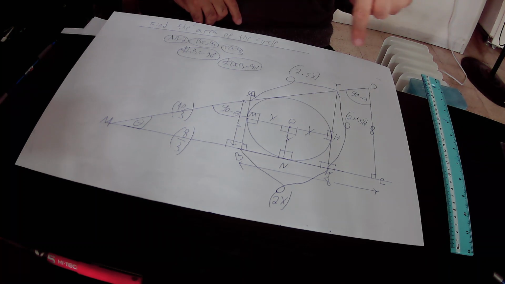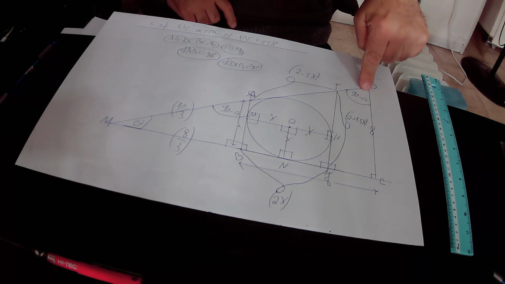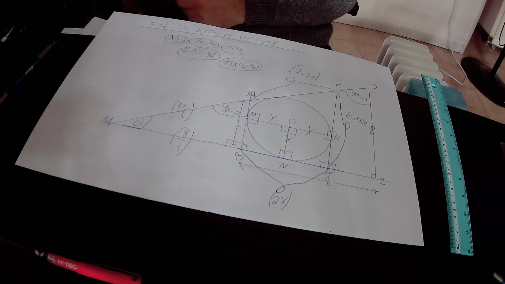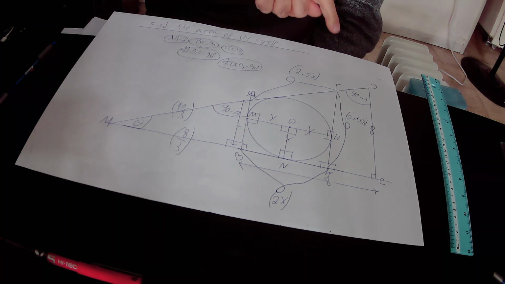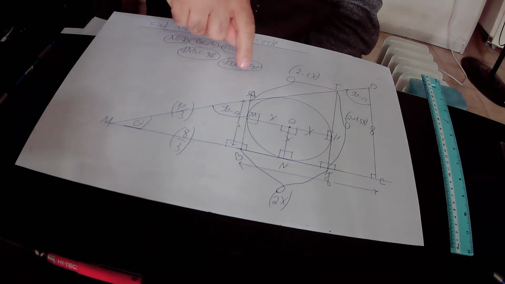Likewise, in the right triangle DMC, this angle equals theta, this angle equals 90 degrees. Therefore, the missing angle here must be equal to 90 degrees minus theta. Then we proved that the big right triangle DMC is similar to the small right triangle ABM.